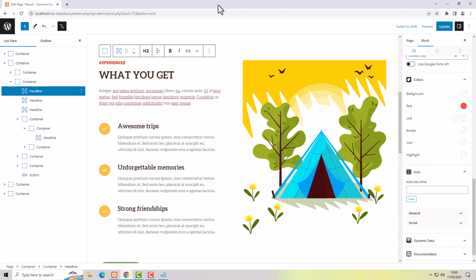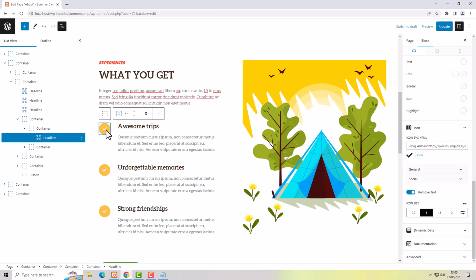Now the next thing I want to do is, I'm still in Summer Camp theme, and I want to move these icons to the right hand side. Now this is actually made from a collection of containers.